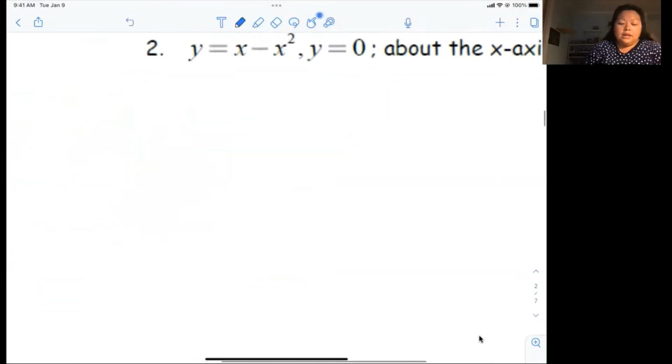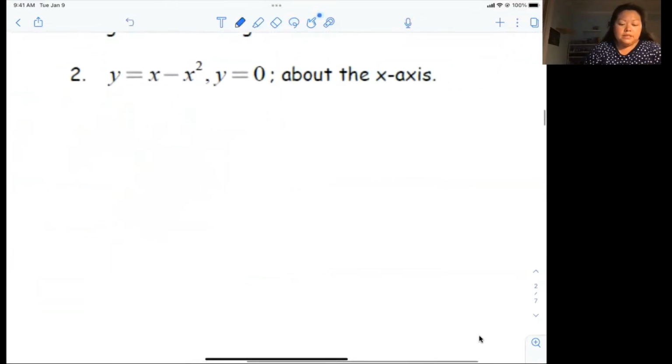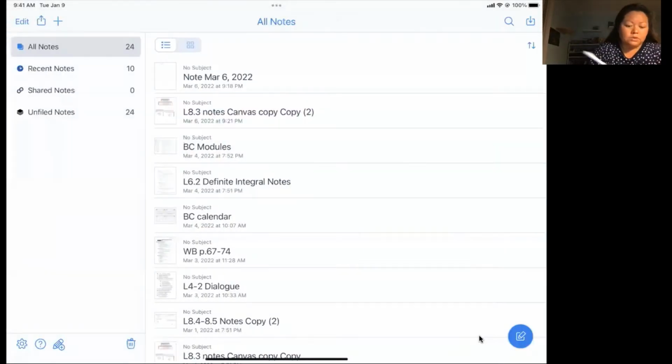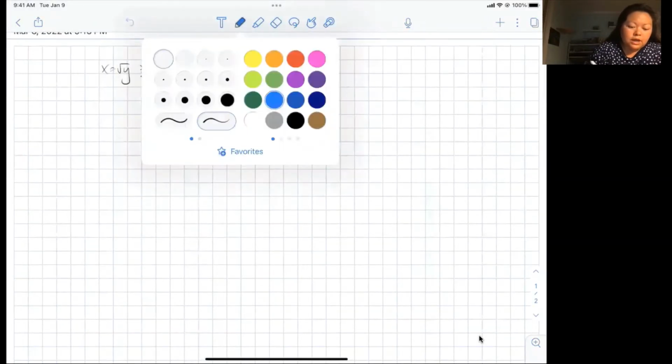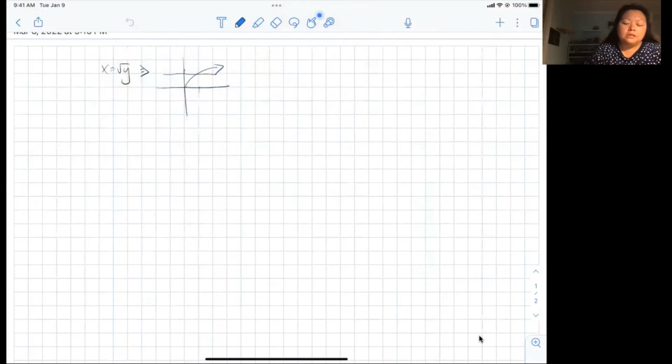Okay. Next picture here says y equals x minus x squared and y equals 0. So here are my two functions, and we're going to spin it about the x-axis. Okay, again, we're going to use our graph paper to help us. My equation, again, I usually give myself a little bit of a hint to remind myself of a plan, right? So planning this. Well, y equals x minus x squared is an upside down parabola, right? So it's going to go something like this. And y equals 0 is the x-axis here. So that's not going to take a lot of space.